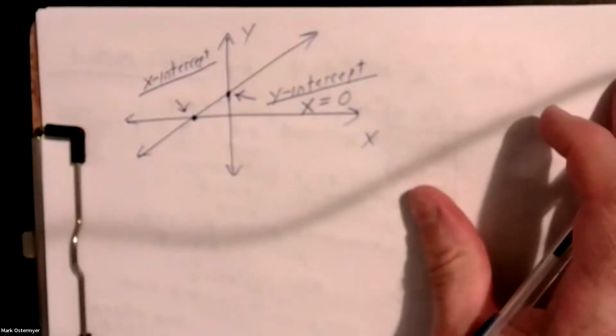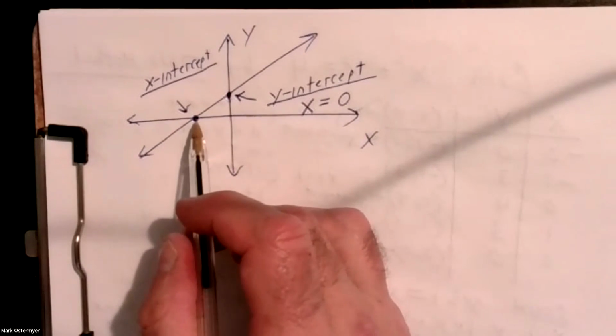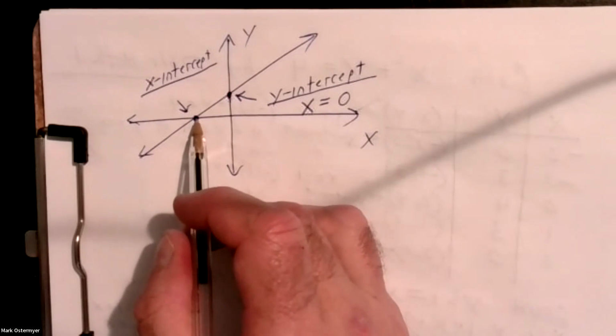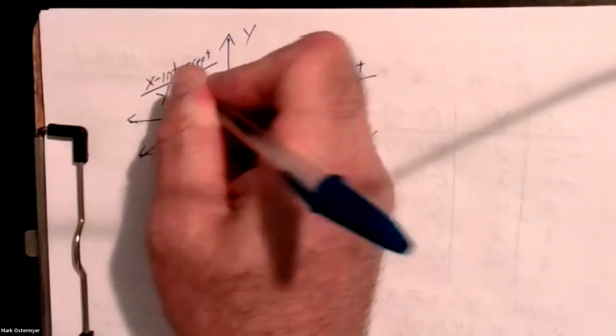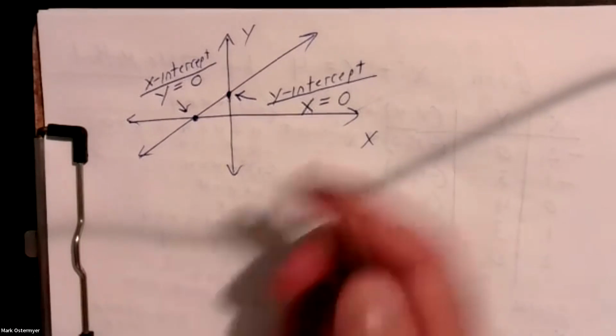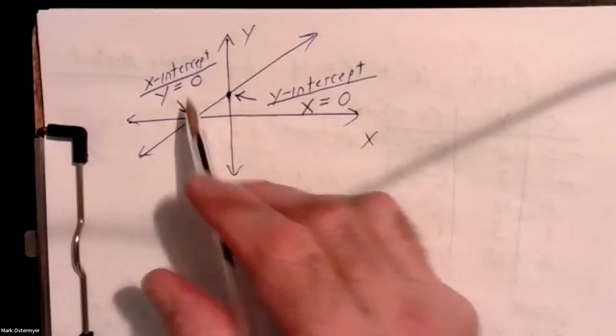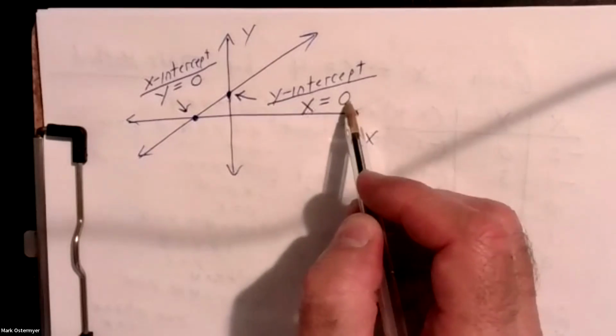And since an x-intercept is a point of intersection between the graph and the x-axis, it must lie on the x-axis. And in order for any point to lie on the x-axis, the y-coordinate must always be equal to 0. True? So this not only shows us what the intercepts are, but it shows us how to find an x and y intercept. To find an x-intercept, we always set y equal to 0. To find the y-intercept, we always let x be 0.